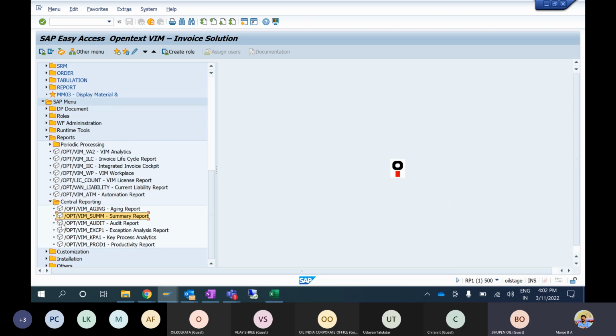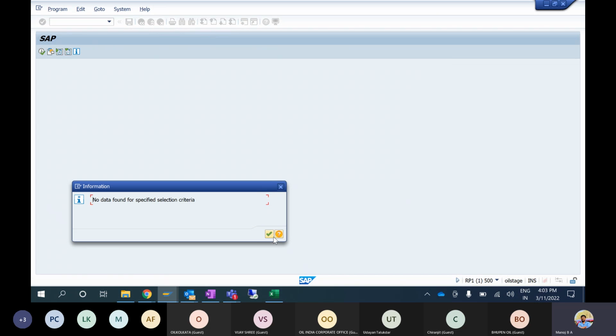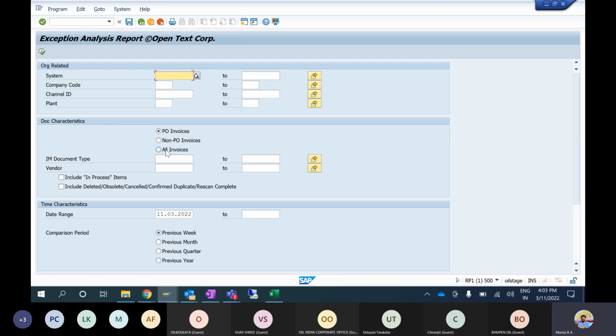And audit, so this is a normal audit report, but I don't want to take this because it's not that effective. So the exception analysis report: if you want to see for a particular document how many exceptions are triggered, or how many times an exception got triggered. I will select only the PO cases and I will select audit.